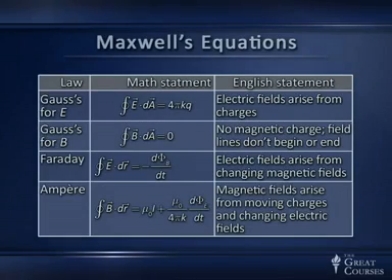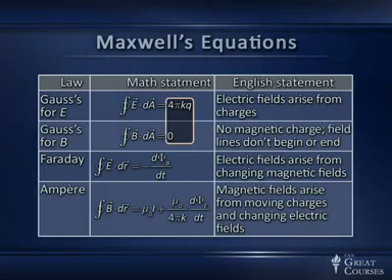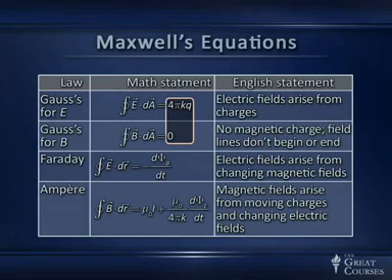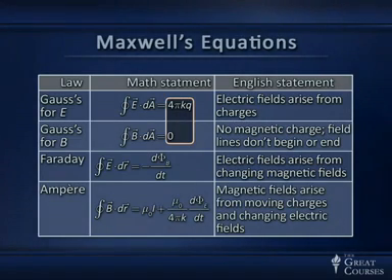Now, there's also an issue with the right-hand sides of the Gauss laws in that one of them has something there and one of them has zero, and that's, of course, because there are no magnetic monopoles. If there were magnetic monopoles, there'd be a monopole charge term on the right-hand side of Gauss for magnetism, and we would actually have more symmetry. That's one of the arguments that prompts physicists to look for magnetic monopoles.